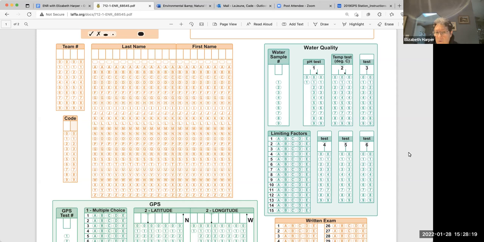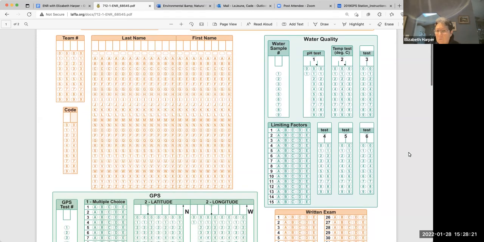Limiting factors, those are really questions, and they're multiple choice questions. In other words, we ask them specific things that maybe today you're testing for pH and we're going to ask you a pH question, not necessarily using your findings, but in general. And there are usually 10 of those. Sometimes, depending on the points breakdown, we have the ability to use more or fewer questions to make sure that our points breakdown works out.